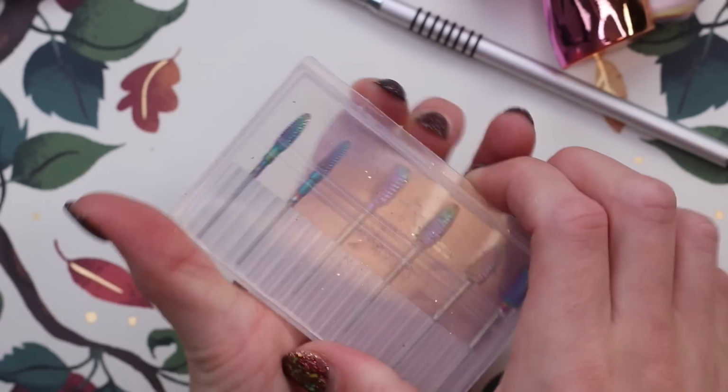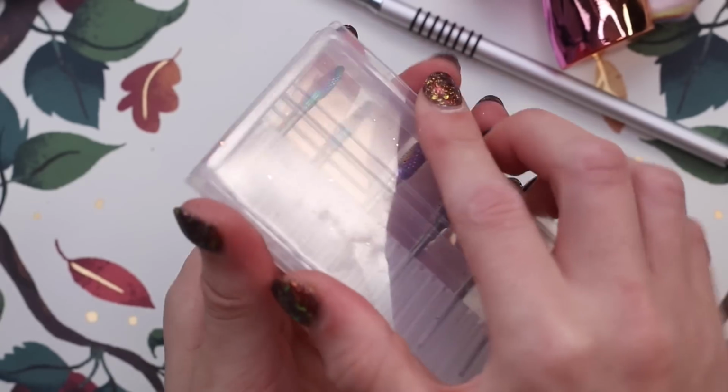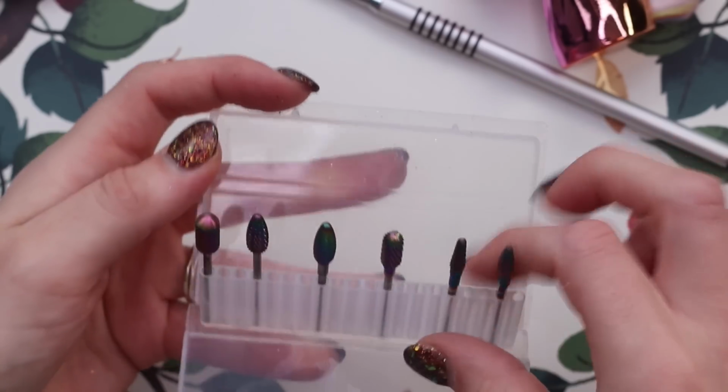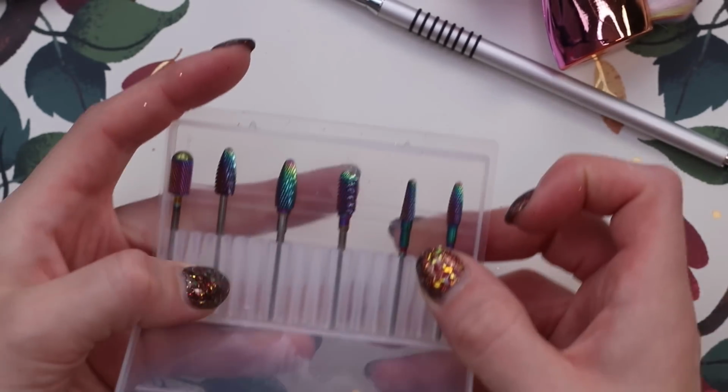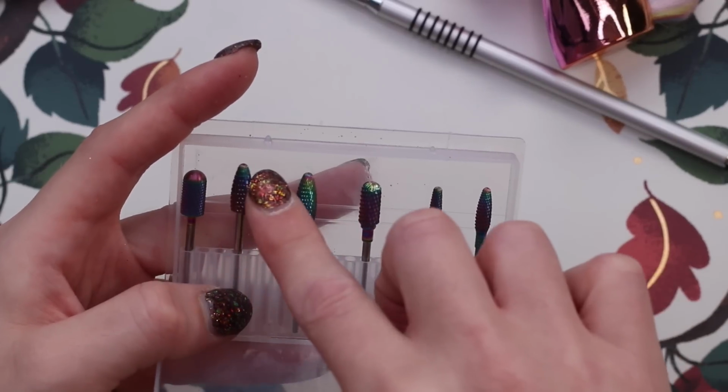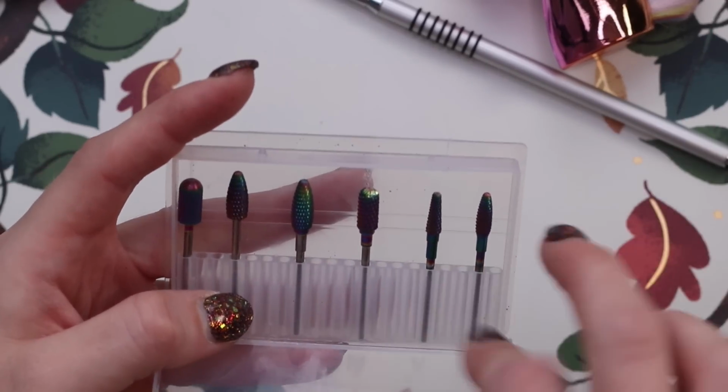I got, ooh, carbide bits, a bunch of them. And these ones have that cool rainbow look to them. You can never have enough carbides. And these are all different shapes, which are great. I love all these different shapes. So this one's like a rounded top. These are all safety bits basically, because they're all rounded.